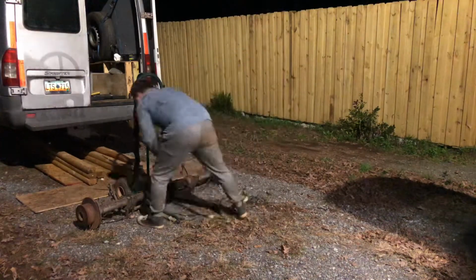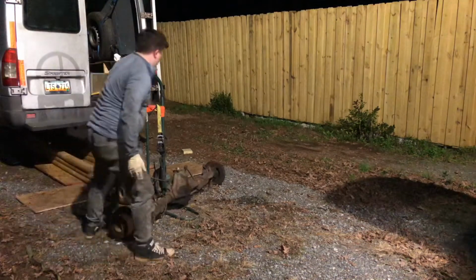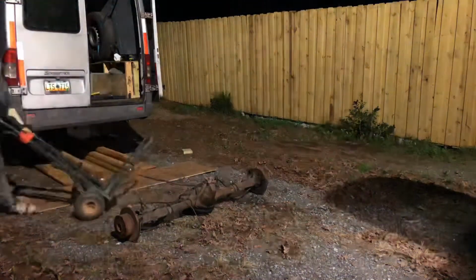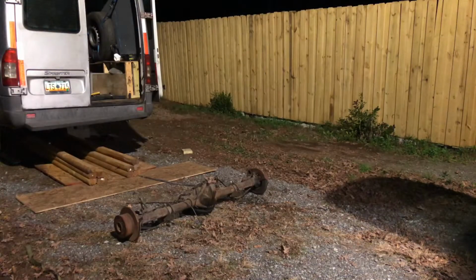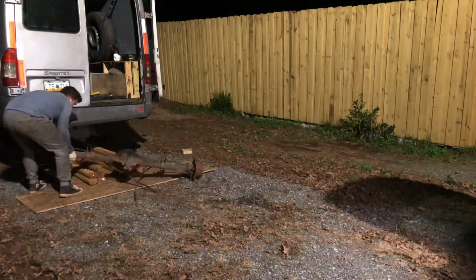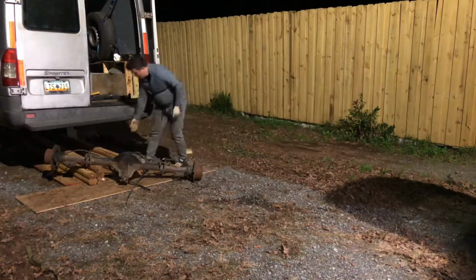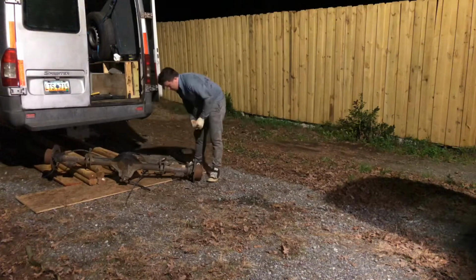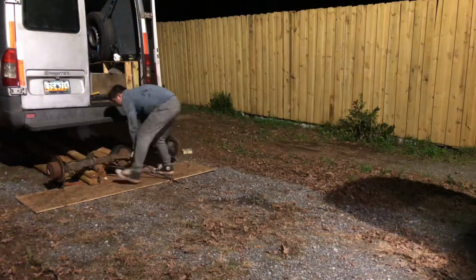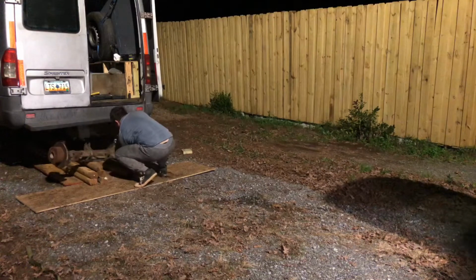Let me know, guys, if you've done something similar in the past, because maybe it's just me that's doing it like that. I haven't seen any other videos of people doing this. Actually, I haven't seen anybody's Sprinter videos on YouTube for that matter. So this is kind of like my own ingenuity. I did do a rear differential replacement already a couple years ago, and I've done something similar with the supplies that I did have, and I'll tell you what, this wood does actually work pretty good because it will actually slide.